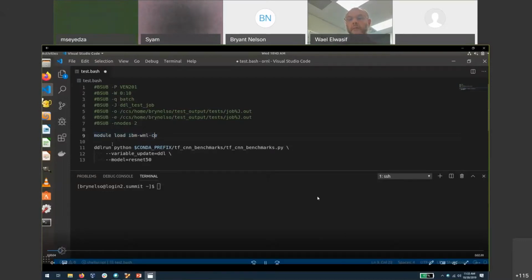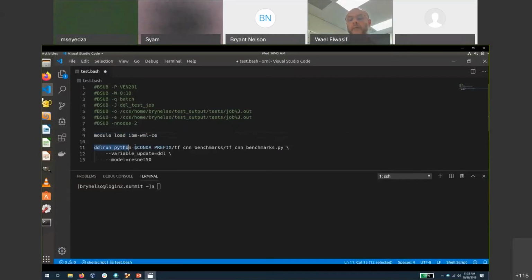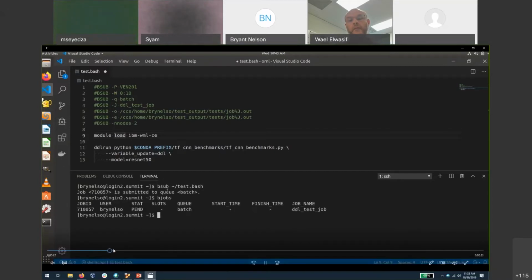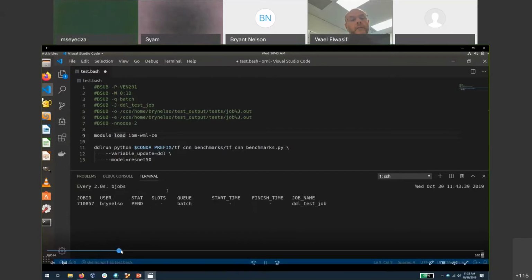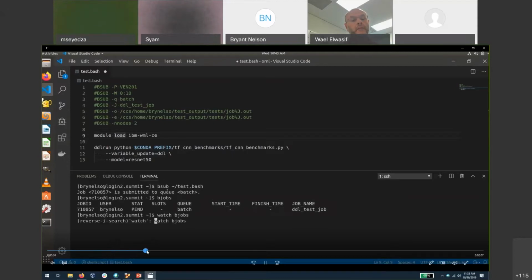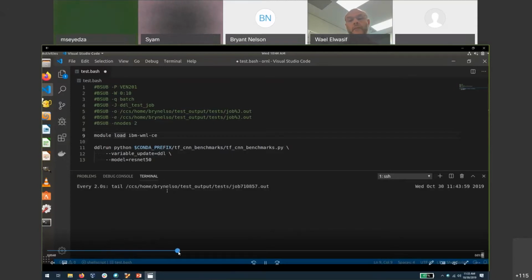You can see here we're loading the IBM WMLCE module. And again, our DDL run command really doesn't make any reference to nodes or hosts or anything like that. The only thing we specify is that the number of nodes is 2. We submit that to the scheduler, watch it, make sure it gets kicked off, then we'll watch the output as it scrolls by.